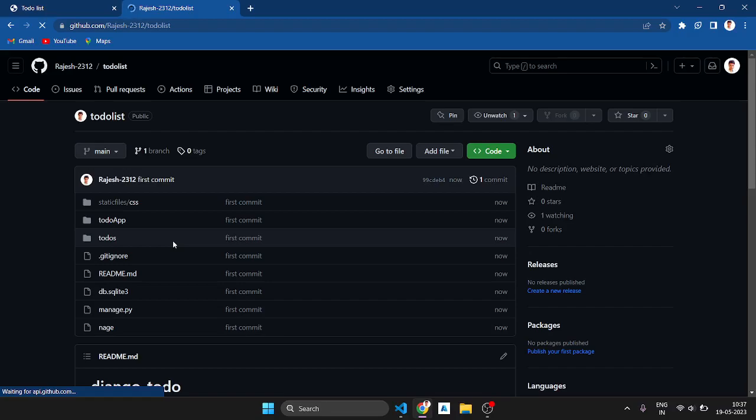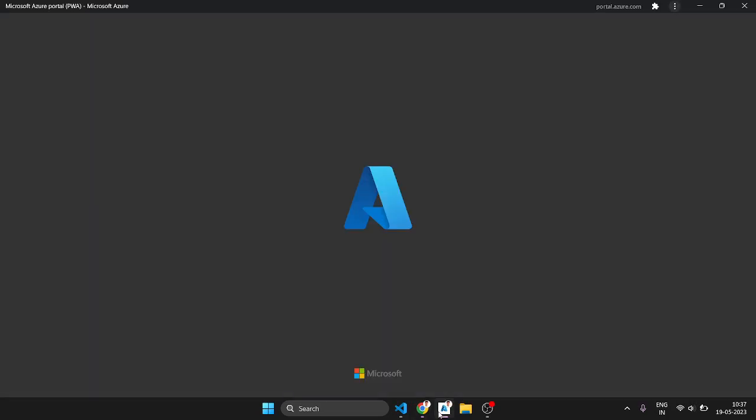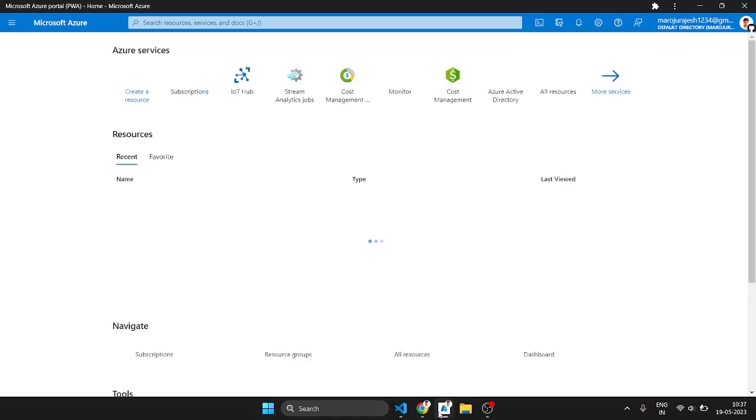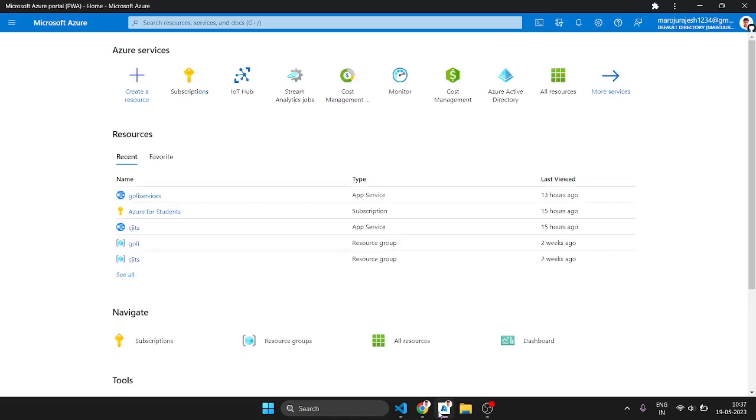That means I need to create an Azure account. For that I have a student developer pack account in hand, and I'm opening this account. This is the procedure when you are creating static web apps or web application services using Azure.